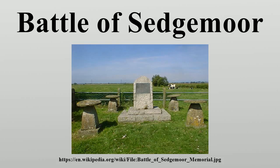James II was overthrown in a coup d'état three years later, in the Glorious Revolution. The Battle of Sedgemoor is often referred to as the last battle fought on English soil, but this depends on the definition of battle, for which there are different interpretations. Other contenders include the Battle of Preston in Lancashire, fought on 14 November 1715 during the First Jacobite Rebellion, the Second Jacobite Rebellion's Clifton Moor Skirmish near Penrith, Cumberland on 18 December 1745, and the skirmish known as the Battle of Graveney Marsh in Kent on 27 September 1940. The Battle of Culloden, fought on Drummossie Moor to the northeast of Inverness on 16 April 1746, was the last pitched battle fought on British soil.